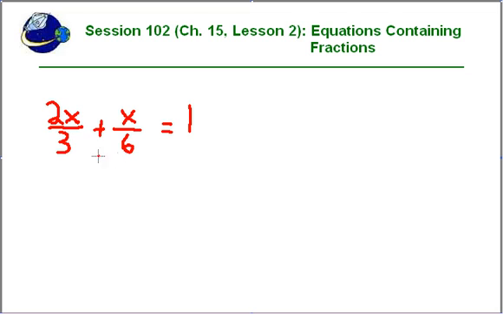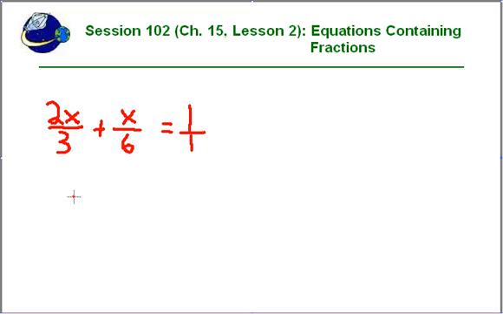Now, if you remember, in order to be able to add fractions together, we have to have the same denominator. Well, here over at the right-hand side, we don't have a denominator, but we can easily make a fraction out of it by placing 1 in the denominator, and this has not changed the value at all. 1 over 1 is the same thing as 1. So we take a look at our three denominators, 6, 3, and 1, and we determine what is the least common denominator of those three. Well, in this case, the least common denominator is 6.